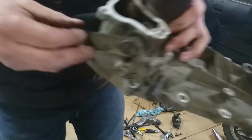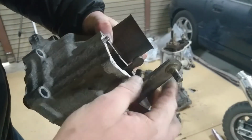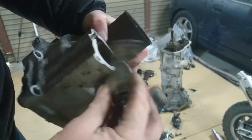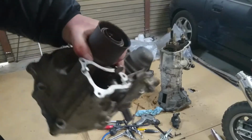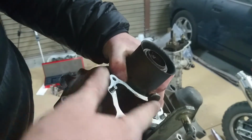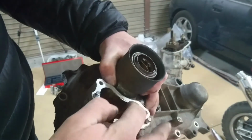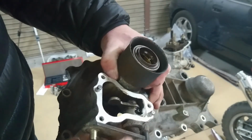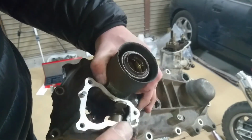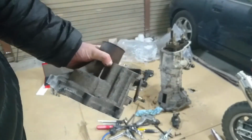This is actually interesting. This is the four-wheel drive engage selector thing. I've seen it a couple of times where this piece has actually been snapped off, and the person's had to remove this, and then put a new selector in. Selector pin. Anyway, tidbit.